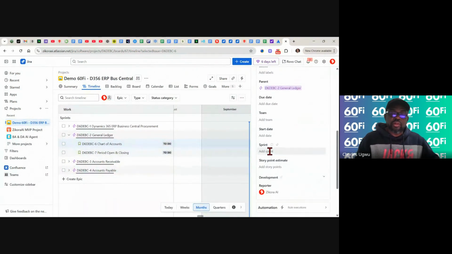So the developer needs to tell us the estimation in story points, and you say, yeah, this chart of account is not easy to configure. It's going to take me, start telling us what is involved in chart of account. At the end of the day, it's going to take me 8, let's say 9 story points to configure chart of account and then customize it to work very well.